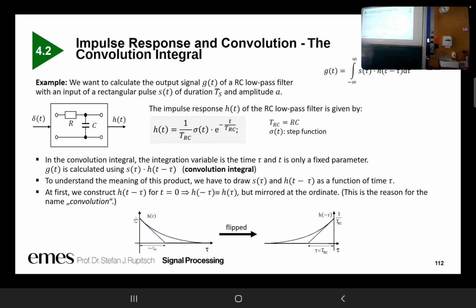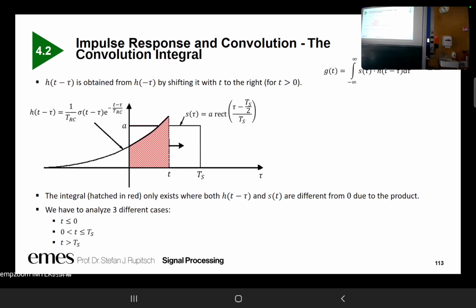And this is shown here. We have our original impulse response, and this is the flipped version. Flipped means we only have to mirror it with respect to the y-axis. In addition, we have this argument d, and this argument d means we shift this flipped version in the right direction from your point of view; from my point of view it's the wrong direction. We shift it from the left to the right. And this is shown here.